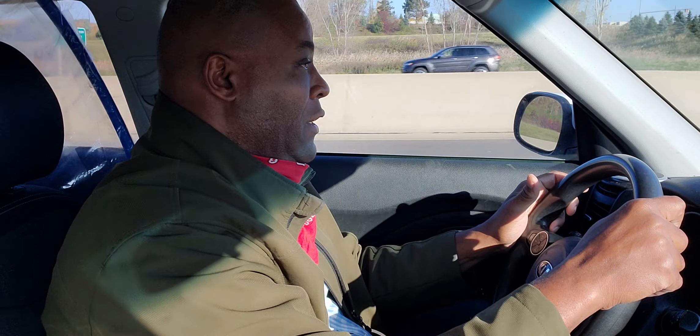I'm going to go ahead and make a lane change to the left. Mirror, turn signal into the blind spot — I look over my shoulder. Once I'm in the lane, I cancel my blinker. Your DMV tester or road tester will look for you to have great blind spot checks.